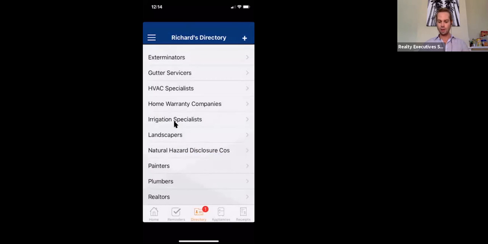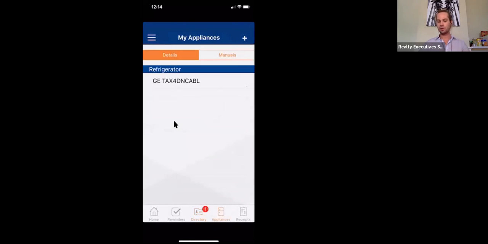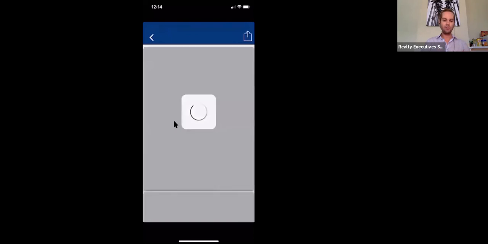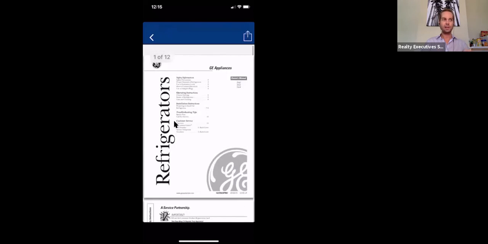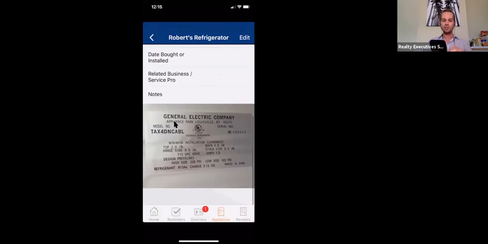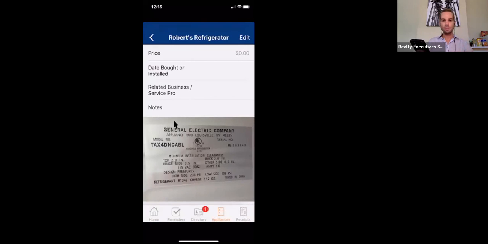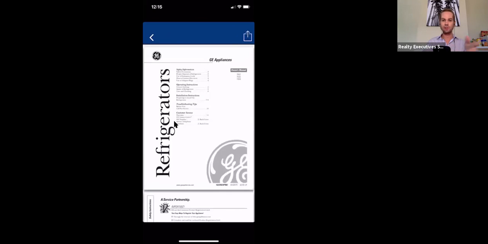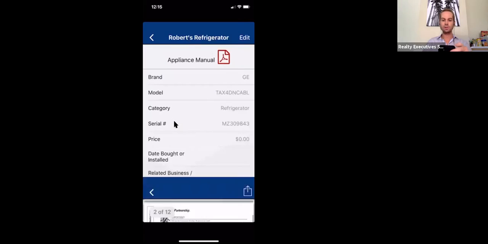Okay. So now this appliance thing, this is what I was mentioning earlier, where you could set this up for your client beforehand, where you can add the appliances in for them. So I just have here a refrigerator. So this will have my manual right in here. And all I did was take a snapshot of the label inside the refrigerator. As we can see there, I just sent in that photo within the system, and then boom, within a few hours or by the next day, it had the appliance manual in here, and all the information that they included.